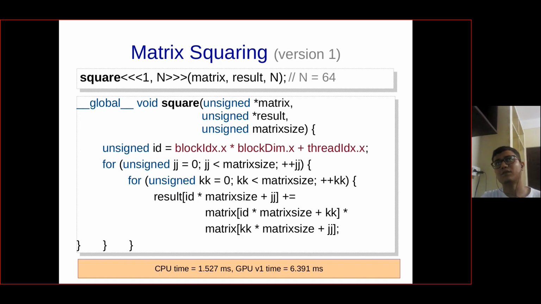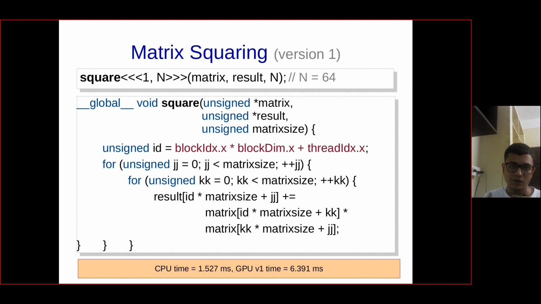And as I mentioned in the first lecture, the number of cores on GPU is much larger. The number of cores on GPU is in the thousands, while here we are just exploiting 64. So we are underutilizing the GPU. That's the second issue. The first issue is there is a lot of sequentiality. The second issue is we are underutilizing the GPU cores, and hence the performance is poor compared to CPU.